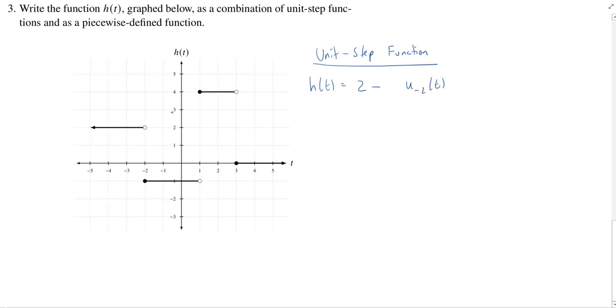How much did it go down? Well it went from 2 down to negative 1, so that's a drop of 3. So it's going to stay there until we get to 1 at which point it's going to jump up. So at 1 it jumps up and it looks like it goes from 1 to 4, so that's a jump of 5.